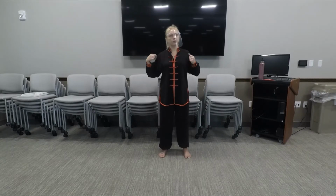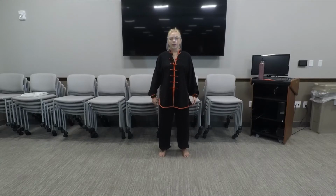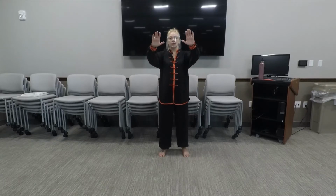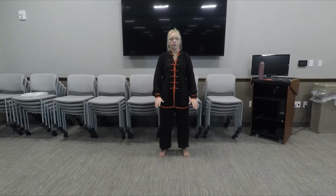All of these postures are going to be aligned by your breathing. That's what we focus on mainly is breathing. We're oxygenating blood, lubricating those joints, working on our balance, a little bit of muscle toning, and it'll be fun. So what we're going to do is we are going to inhale as we come up. Our arms are soft. And exhale as we come down. This motion is led from our shoulders to our elbows, wrists to fingers. So we kind of see they all move together. We'll do one more.